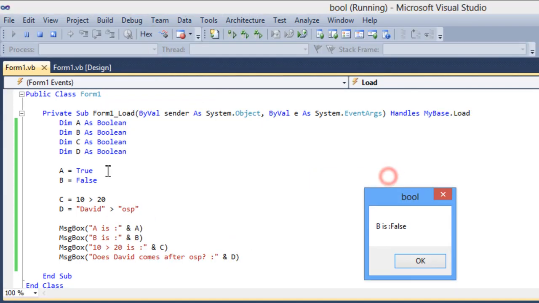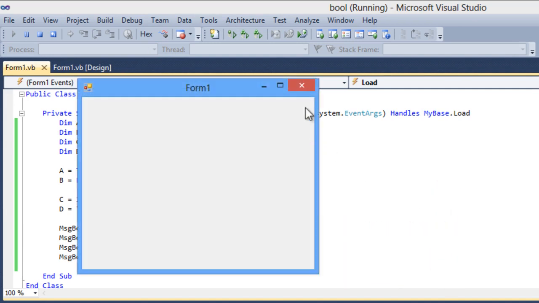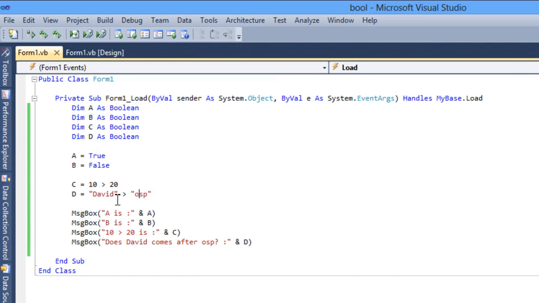Let me change this for the last round. I'll change the string and call the name OSP, and here I call it David. I also change this one to 30.